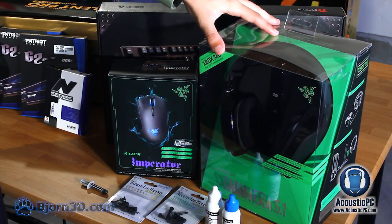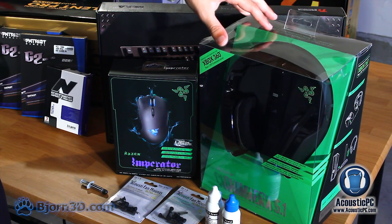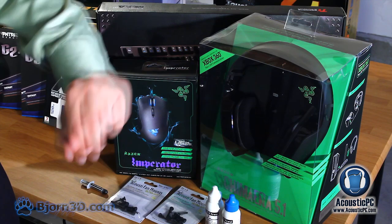Finally, we have here the Razer Chimera 5.1 wireless headset. This is an outstanding choice, not only because it is wireless, it's also surround sound, and it has a high quality noise cancellation microphone.